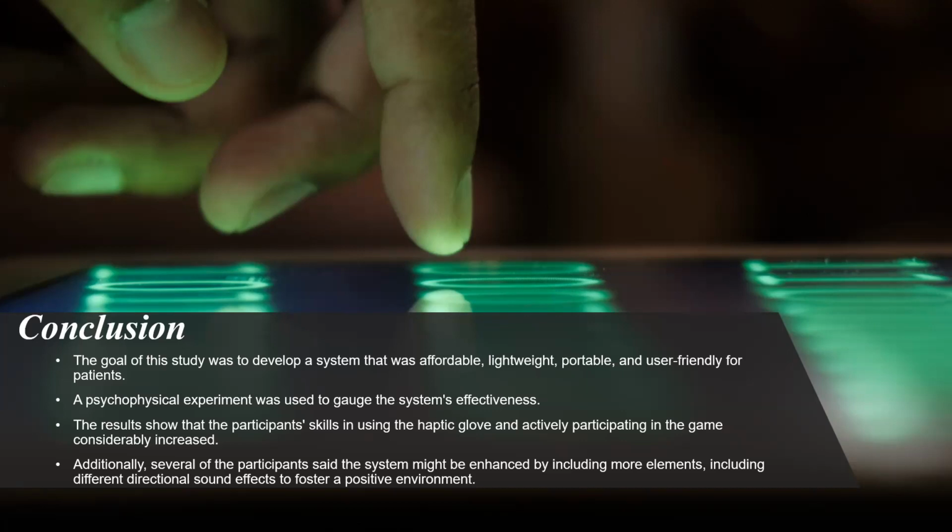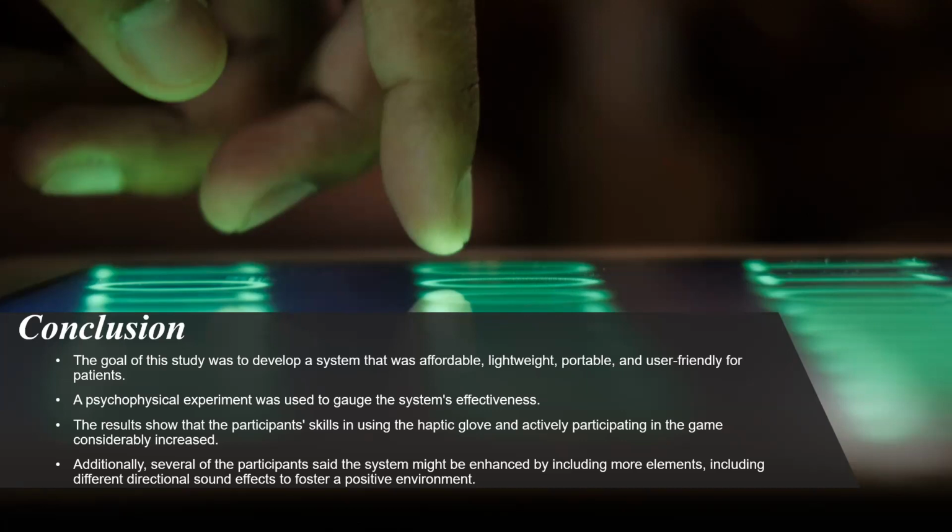A psychophysical experiment was used to gauge the system's effectiveness. The results show that the participants' skills in using the haptic glove and actively participating in the game considerably increased.